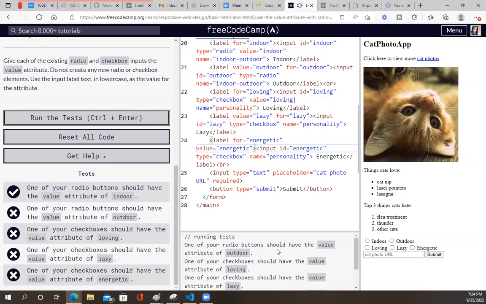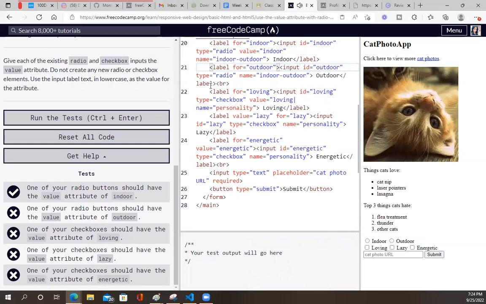Oh, should have the value attribute of outdoor. Value attribute of outdoor. Didn't I put it here? Oops. I was supposed to put it where it says the actual input.